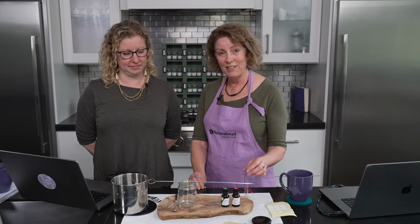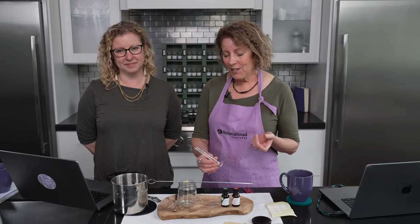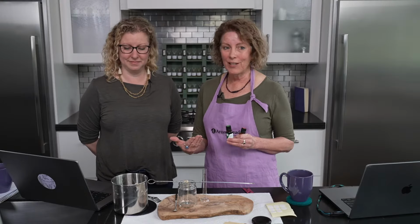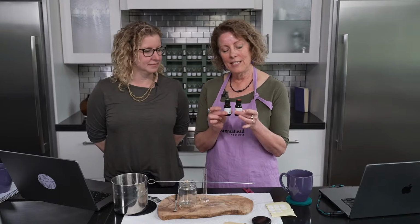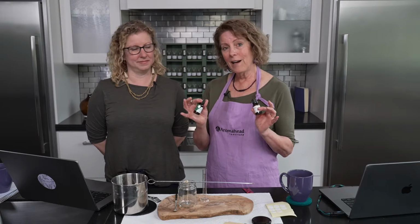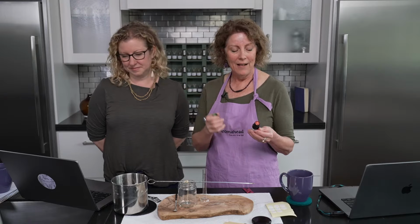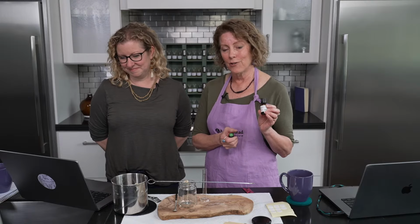So you have options at this point. If you're going to use essential oils in your candle, for an 8-ounce candle, you can use about 8 mils of essential oil. Your recipe doesn't have any oils in it because I love just the smell of the beeswax burning. And I noticed that when I put the essential oils in, I could smell it, but it was a very subtle aroma. But today we're going to put in 4 ounces of cypress, and if you have the tea time kit, you have the cypress, and I'm going to put in 4 ounces of red mandarin. And you can use whatever essential oils you might have on hand.